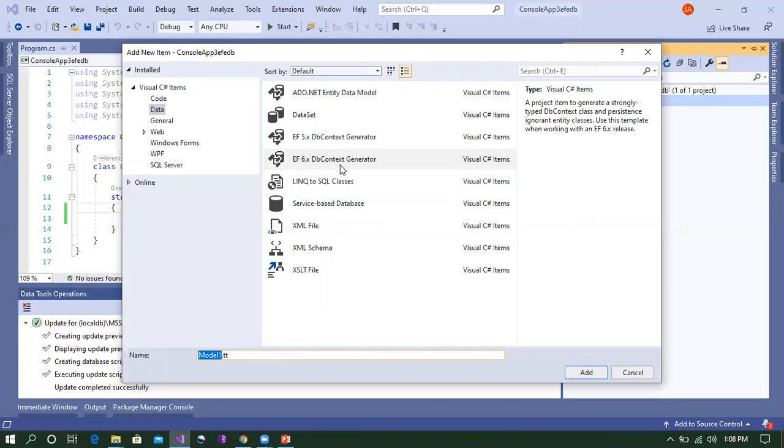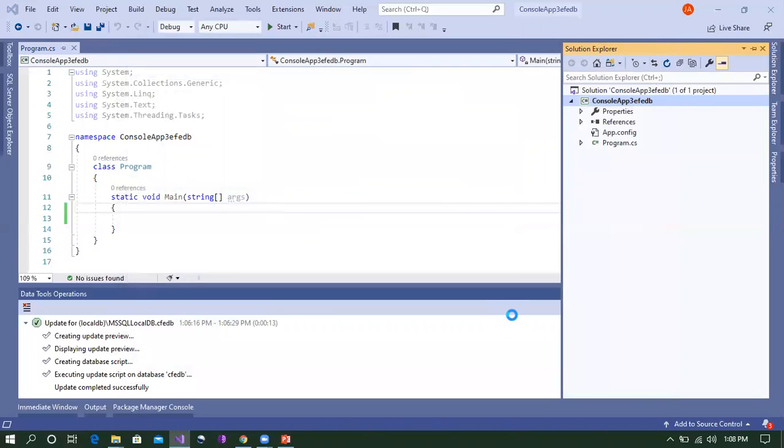Sorry, instead of DB context generator, add your ADO.NET entity data model, and name it blog context, and add it into the project.